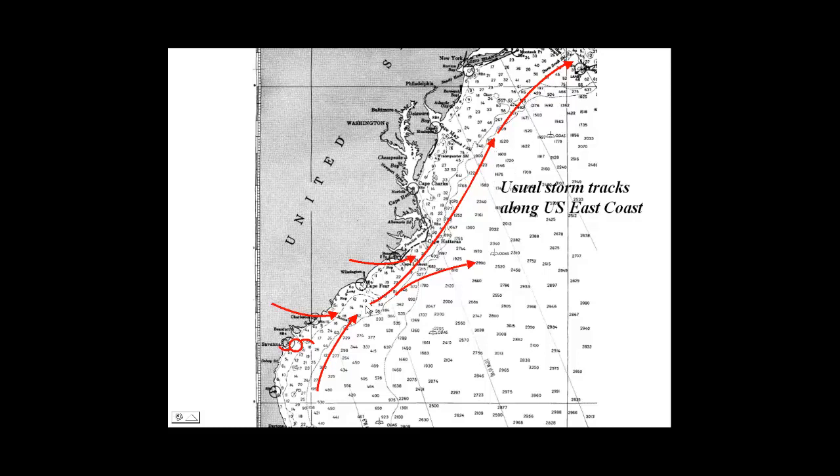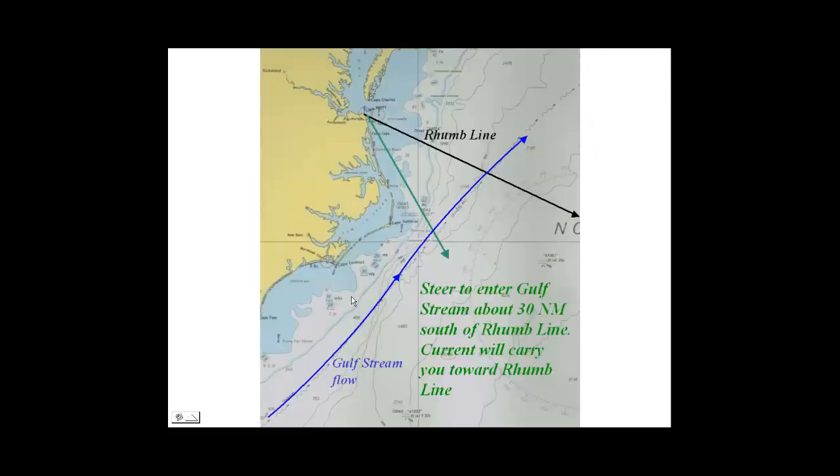It follows, in this area, pretty much the Gulf Stream, and then departs from the Gulf Stream up here. And this follows pretty much the continental shelf right here. Here's 1,000 fathoms. Here's 39 fathoms. So the shelf drops off right here. And that's what the Gulf Stream does. Here is again the Gulf Stream flowing.